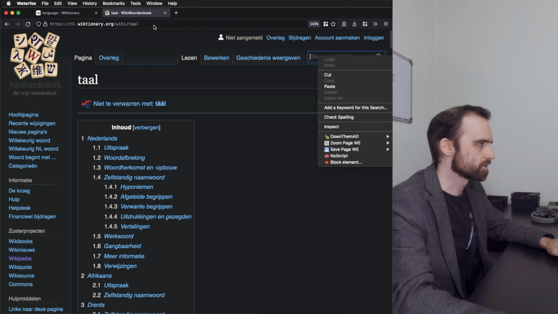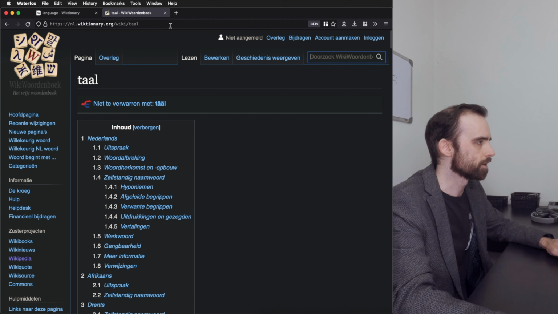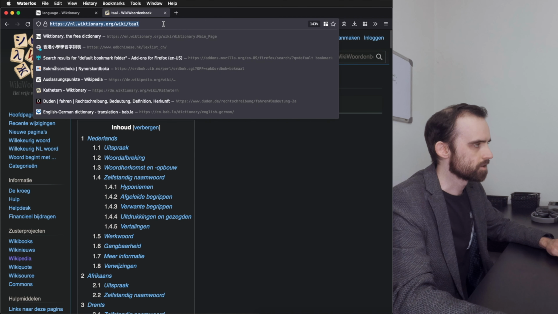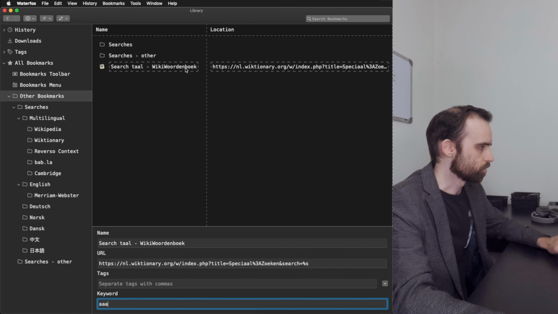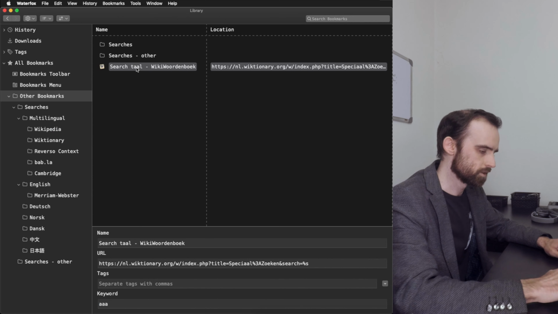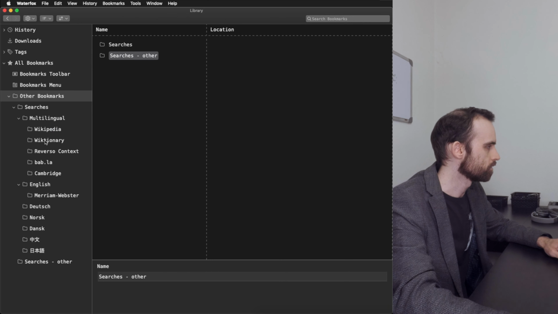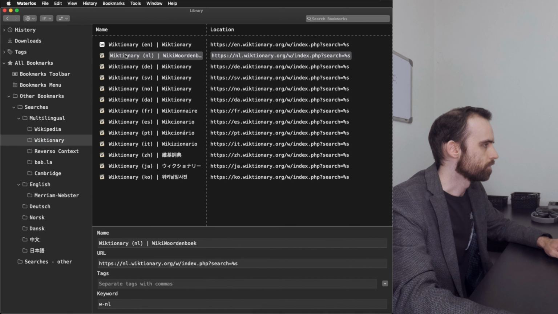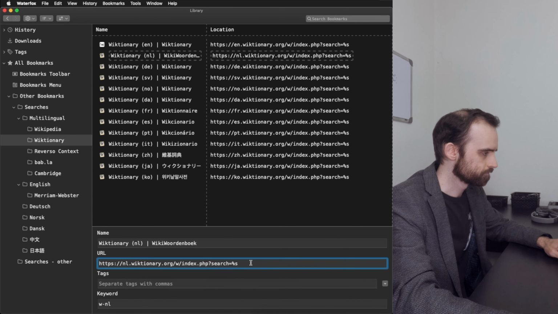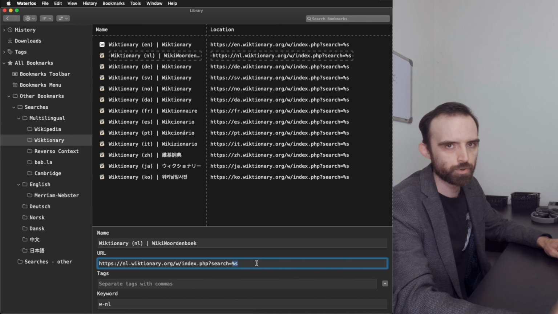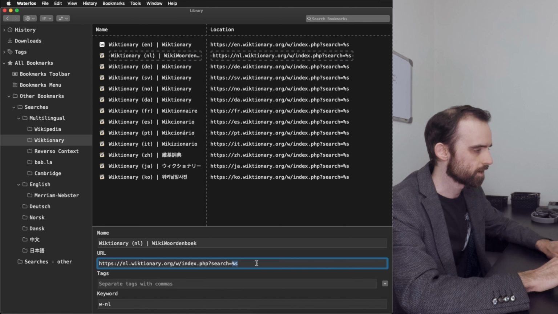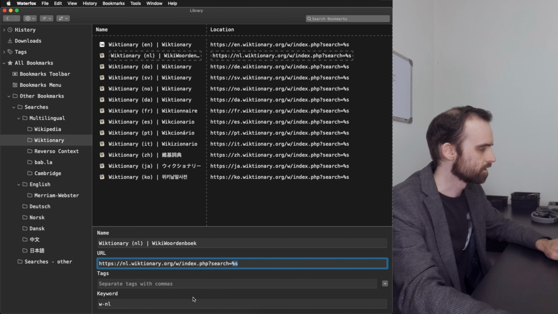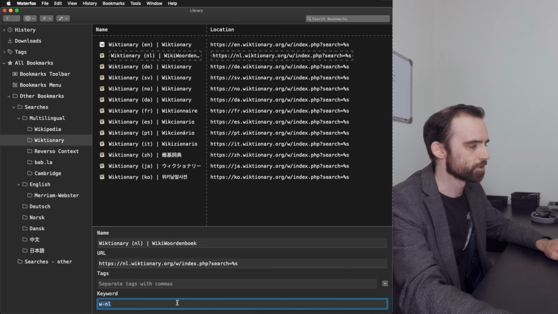So in that case, you can still set it up, but you need to just take the URL and set it up yourself. So the way it works is, I'm going to delete this because I don't need that, I already have it set up. So if we take a look at this URL, you essentially need to find the place in the URL where the search term goes, and then you need to type %s, and then you need to set a keyword.